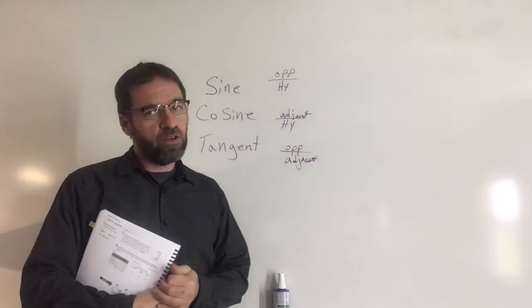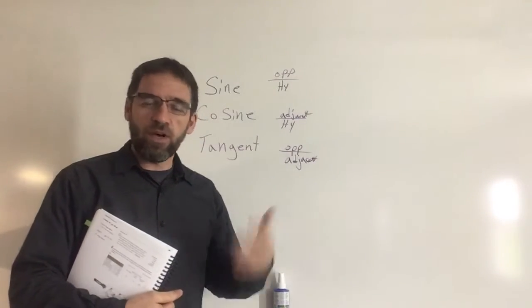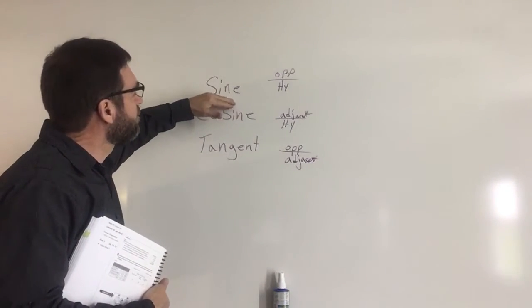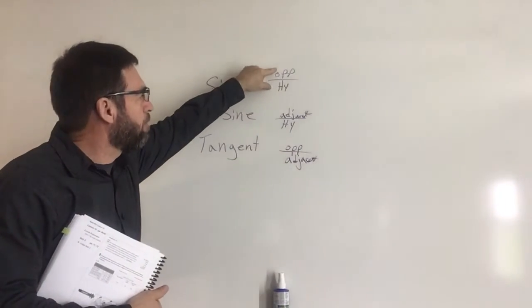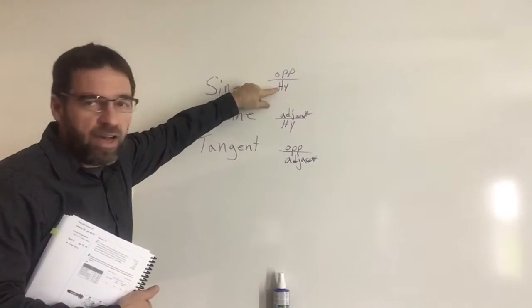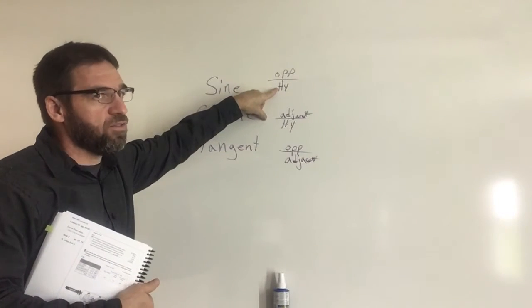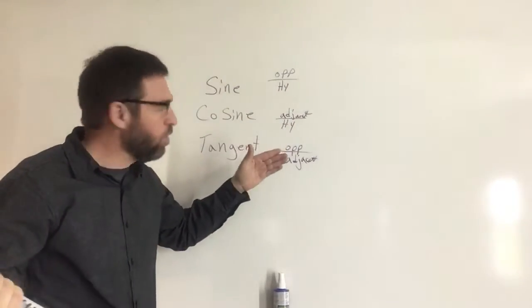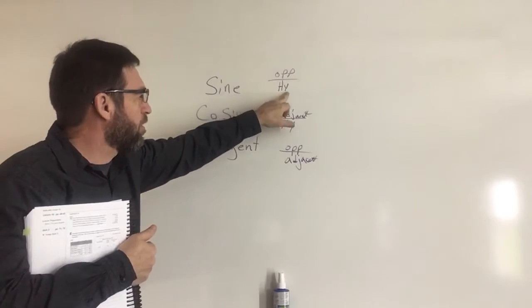So this part here was a little bit tricky on quiz 1. Some of you missed it, so I'm going to give you a quick update. If you want to know the sine, you put the opposite leg on top and the hypotenuse on the bottom. I don't know how to drill that any harder: your hypotenuse is the longest part of the triangle.